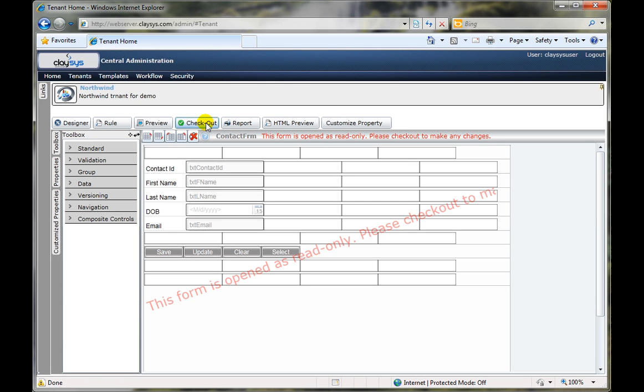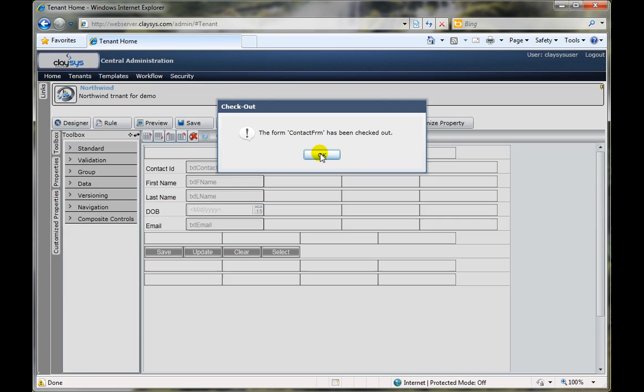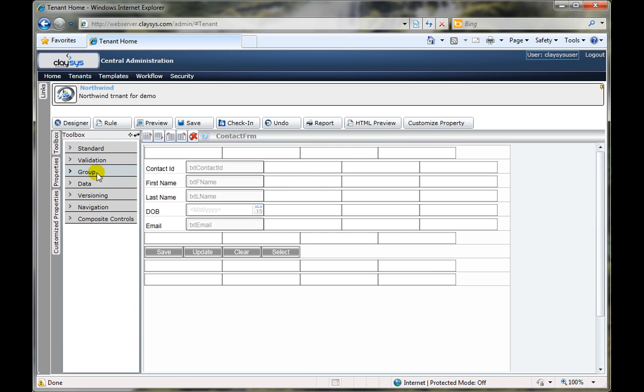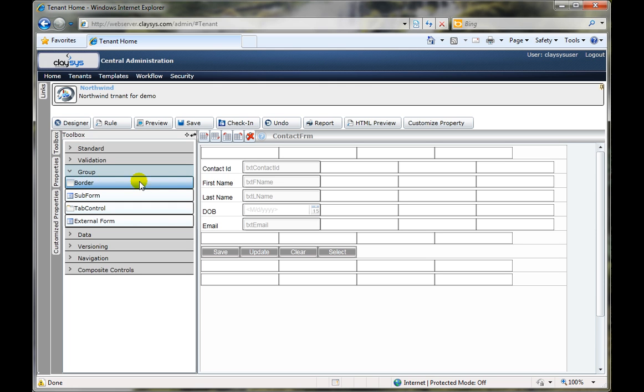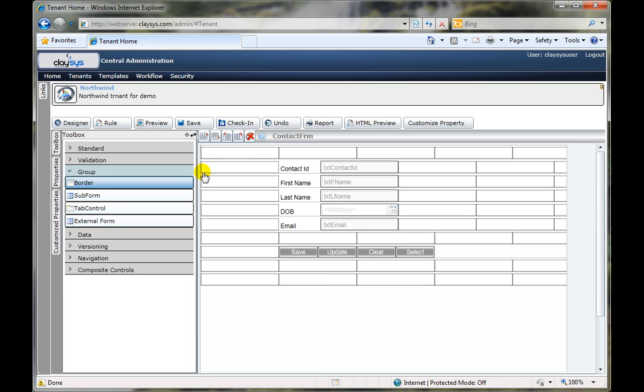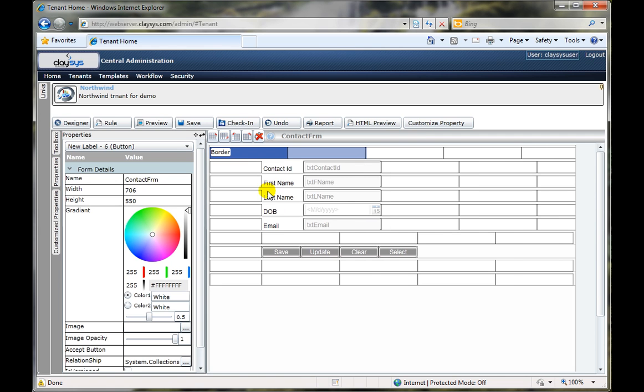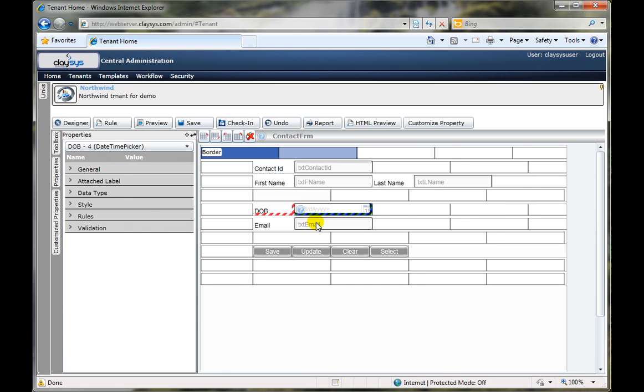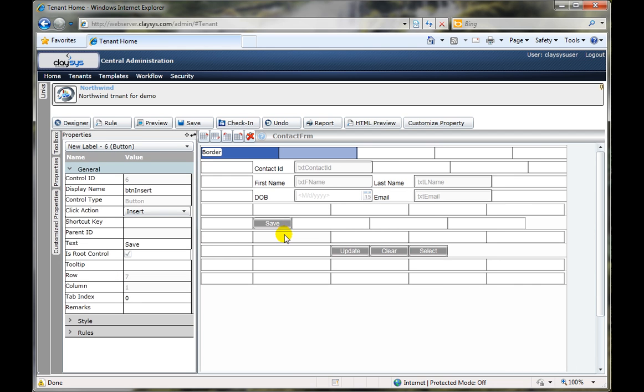Now this video is about the ease of maintaining an application that's already been created. So here what I'm showing you is I've gone back to the designer and I've gone to edit mode of the contact form, and what I'm doing here is, let's assume I want to change the layout of this form. So from my toolbox I'm dragging and dropping a border control, and a border control is just to define the background layout that a form surface should be, and let's say I want to change the layout of the fields itself. I can simply drag and drop them around my design surface based on the layout that I would like.